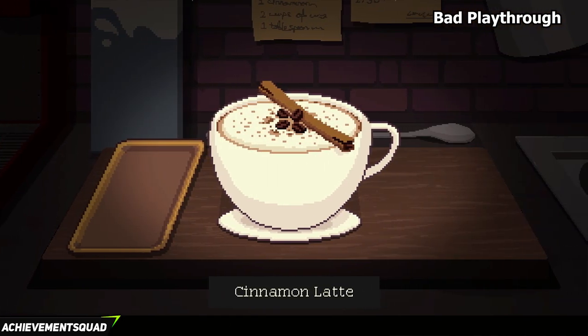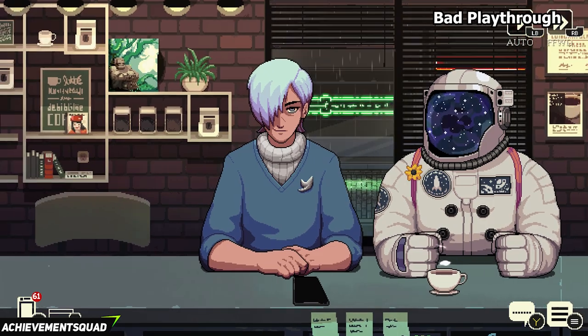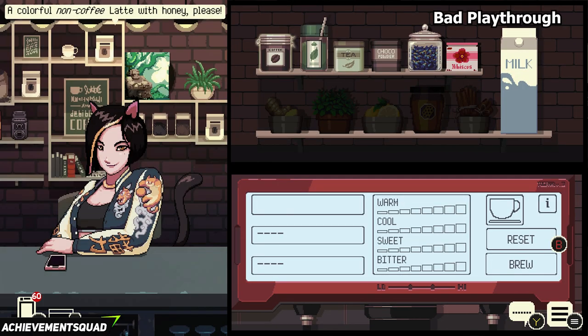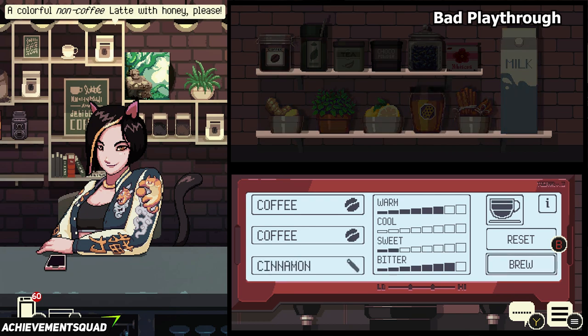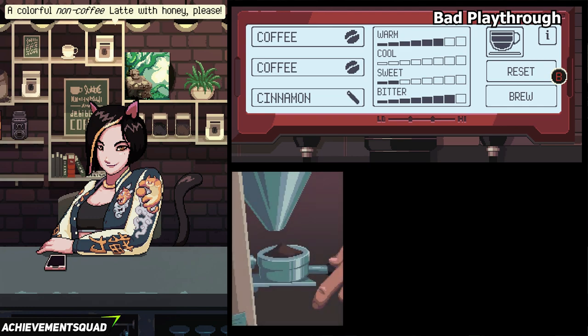And now we're going to go through into day four. We're going to be joined by Rachel. Now Rachel is going to want some form of non-coffee latte. So we're going to go for coffee and cinnamon, which is completely what she doesn't want.